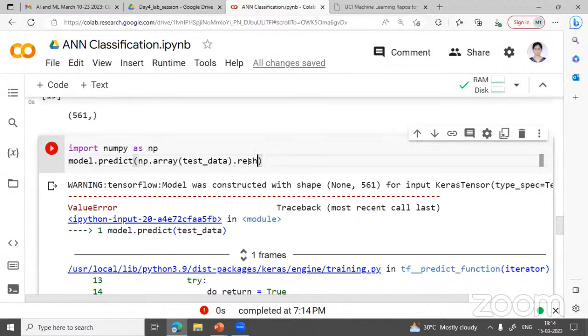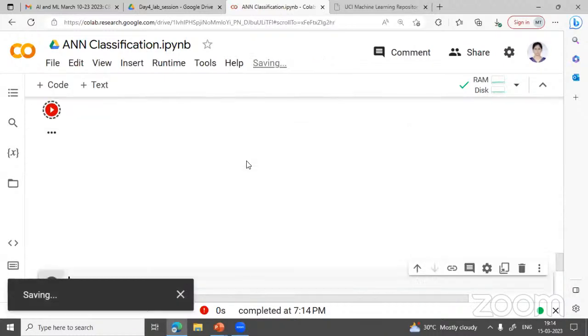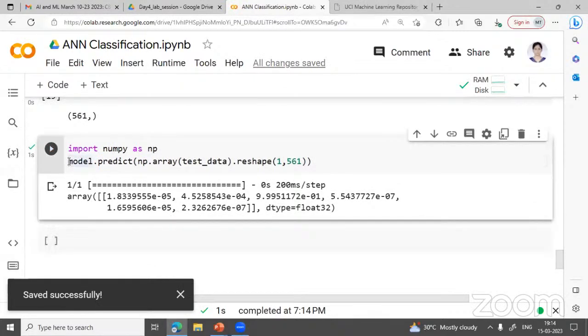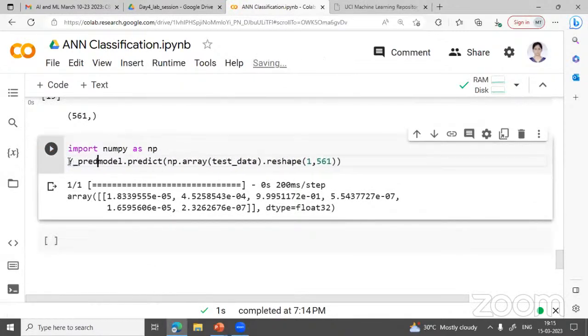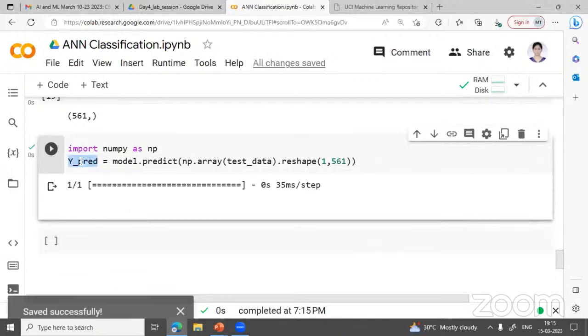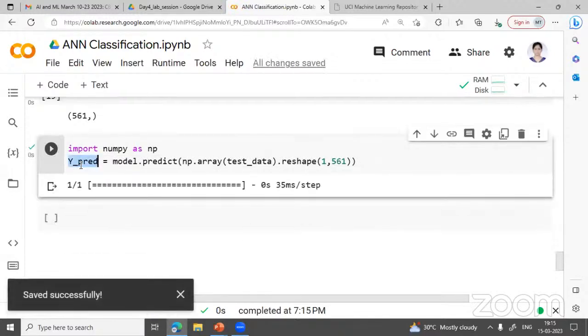The shape will be 1, 561. Now it has predicted something. We will store it in the ypred variable. Now we have the result in ypred.